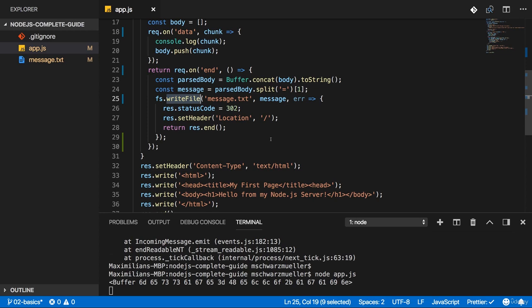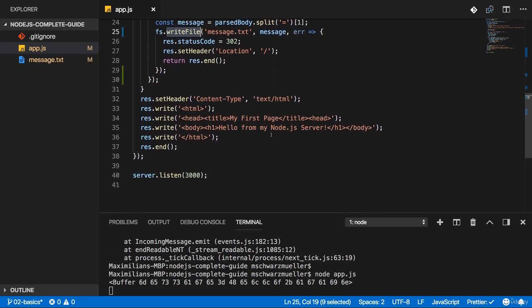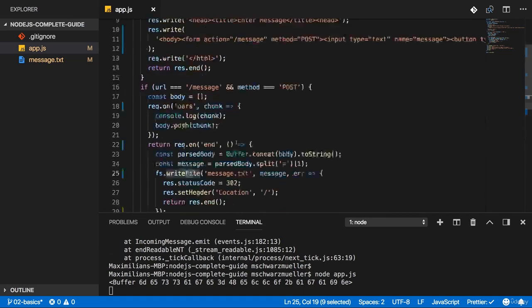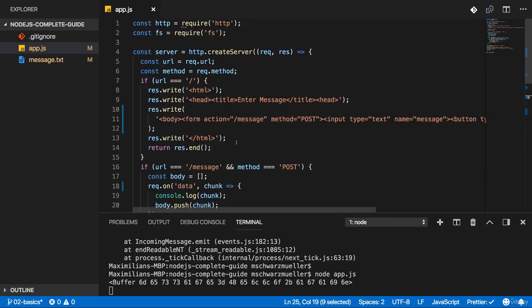Which I hope now became clear, because it is a crucial concept of Node.js and one you absolutely have to understand. With that, let's wrap this module up with these core basics, and let's from now on move to an easier route where we will make our life simpler and not write all this nitty-gritty detailed code on our own. But it is super crucial that you understand what's going on here.